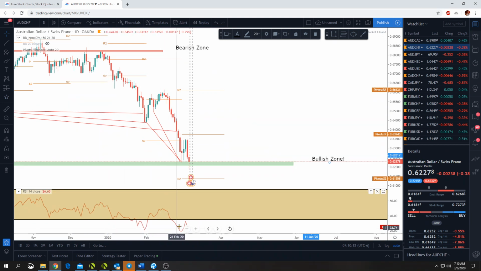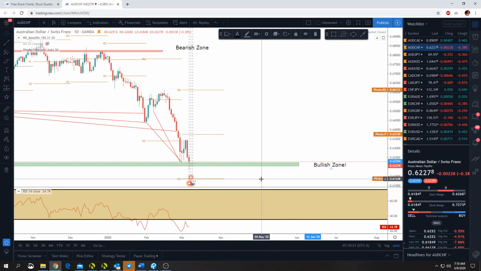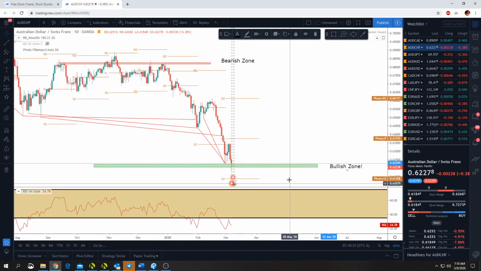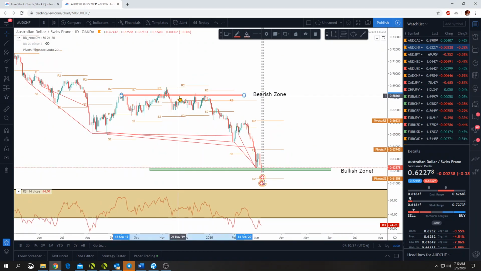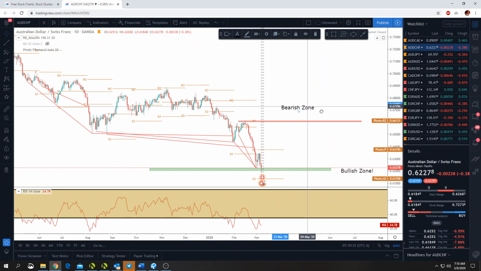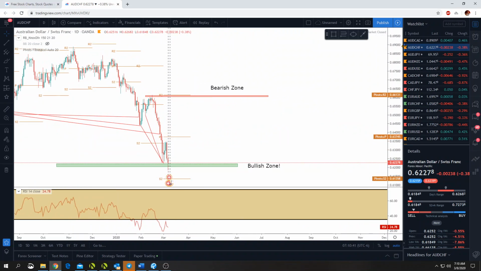Look where we're at on RSI. So yeah, I'm already in, looking for a bounce here. We may get a stretch all the way down to this S2 level. That would be a really good place to jump into and buy. I'm going to move this bearish to here. So if we start to see this bounce, it's not a bad play to see all the way up here. I'm going to turn this one red because we're already pretty much there.